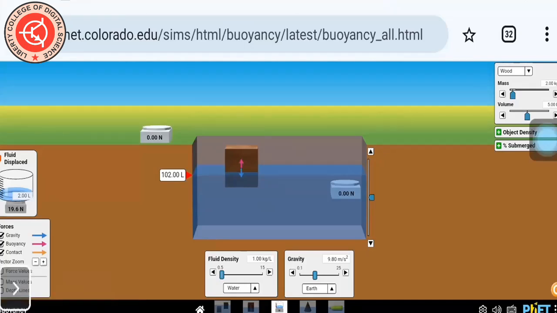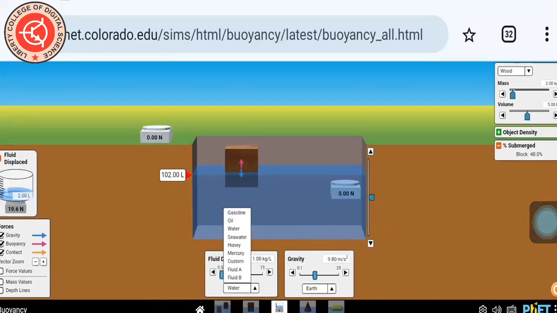Let me see if I can change the fluid. Okay, I think I can change the fluid density from here, and I can even change the fluid material. Now, if you look at this place, let's look at this place together. We will see something like water. I need this session to be interactive, please. Can you see water written here? The meaning is that water is what is inside this cylindrical container. So if I should change the water to something else, let's say to oil.